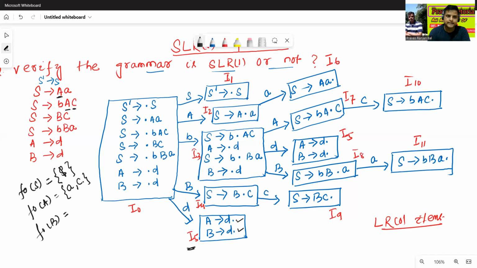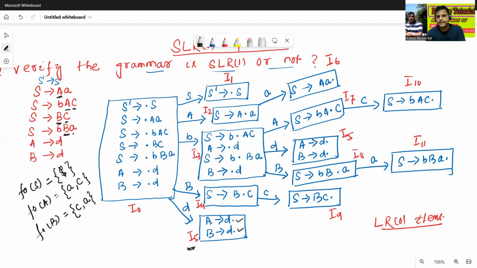So this is S. Now we'll find follow of B. Where is B? This is the first B, and this is the second B. See, there's something on the right side of capital B, which is C. So first of C, which means small c. Now just consider the second B. There's something on the right side of B, which is A. So first of A means small a. Okay, so follow of S, follow of A, and follow of B.